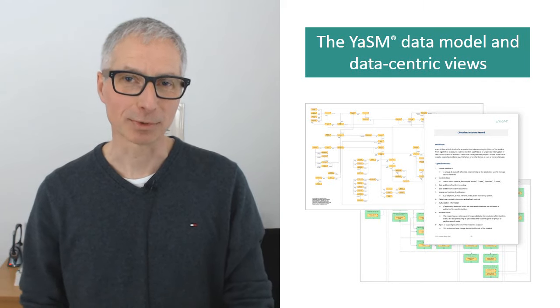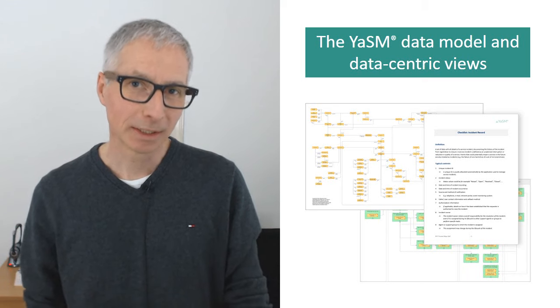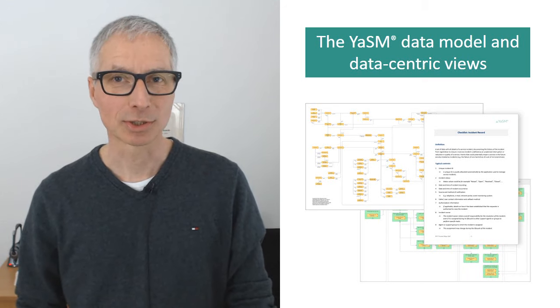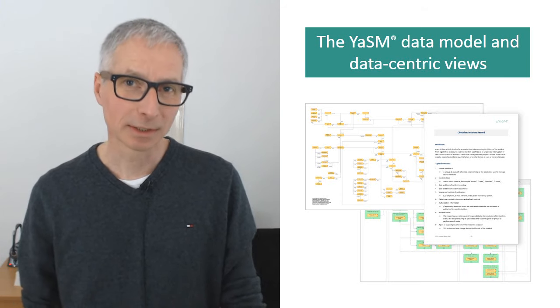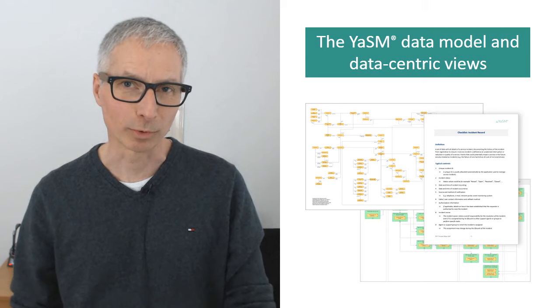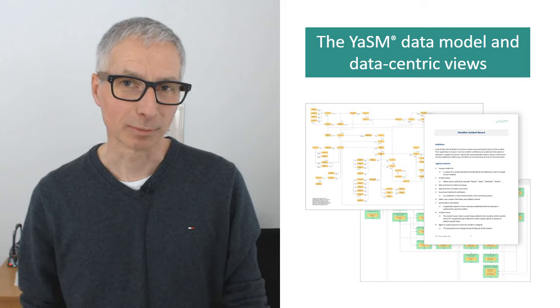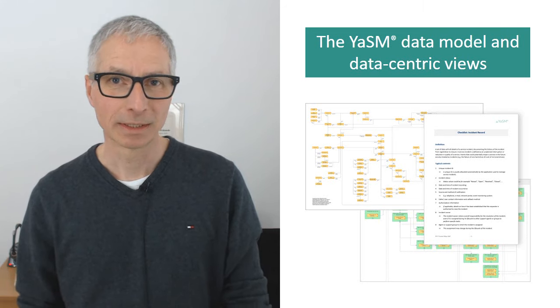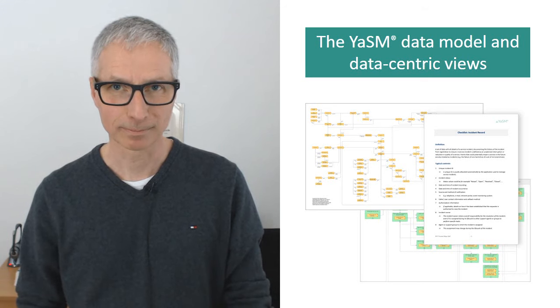If you have some experience with enterprise modeling and describing the essential components of a business, you will know that enterprise architectures usually cover different domains, such as the business processes, the human resources, and the data required by the organization to operate. Looking at the way in which a business works is very important to get the full picture, and therefore the YaSM model also includes different types of views.